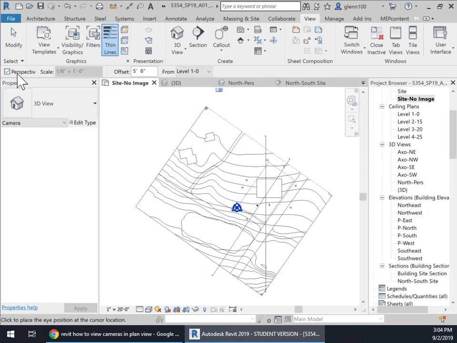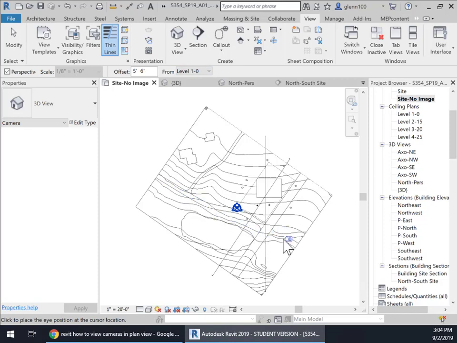You'll see it set to perspective. Level one is this level right here, this contour, I think, is that level right there. That works for right now. If I wanted to do it up here at the top though, these are 25 or something like that. So if I wanted to be further up here at the top, I would have to choose a taller level.